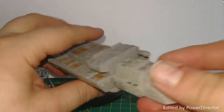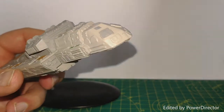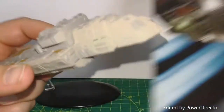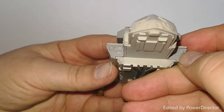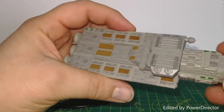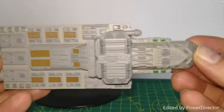The Zoza has some amazing detail on it, but let me bring the magazine in to show you. In the magazine background you can see a light here, and there's also a red one on the other side. On the model, a little bit of green paint and red paint wouldn't have gone amiss — it would match up quite well with the magazine. We do get a nice little green patterning just here and these hatches here.